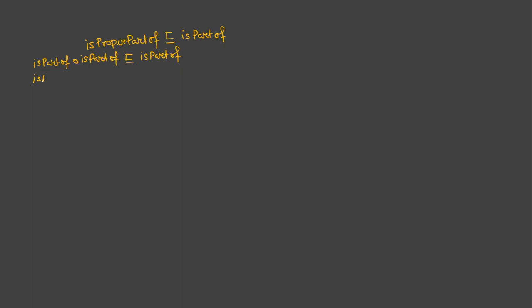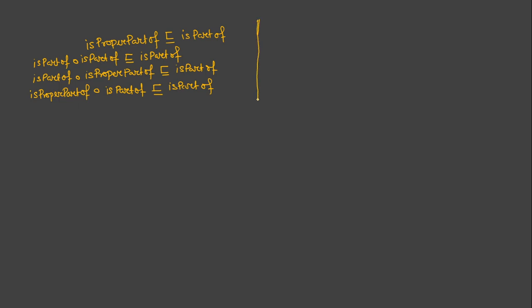So this is the case of transitivity, right? Now you have something like is part of, then is proper part of, and it will be a subproperty of is part of. The fourth one is proper part of, compose is part of, subproperty of is part of. So this is one example.